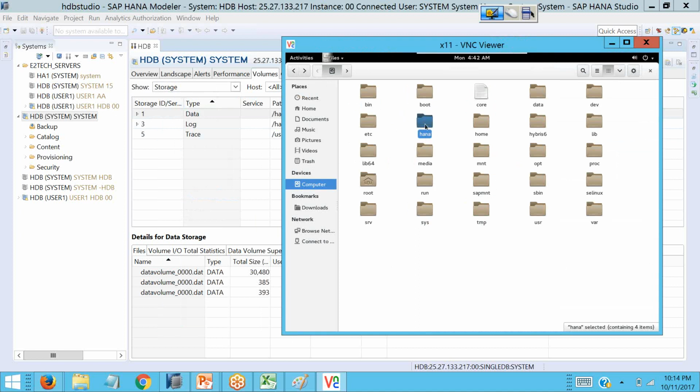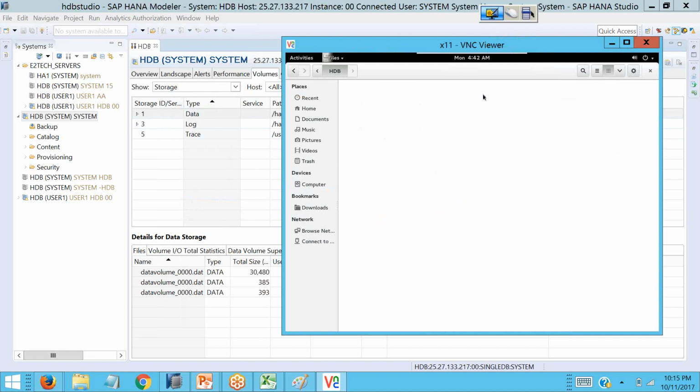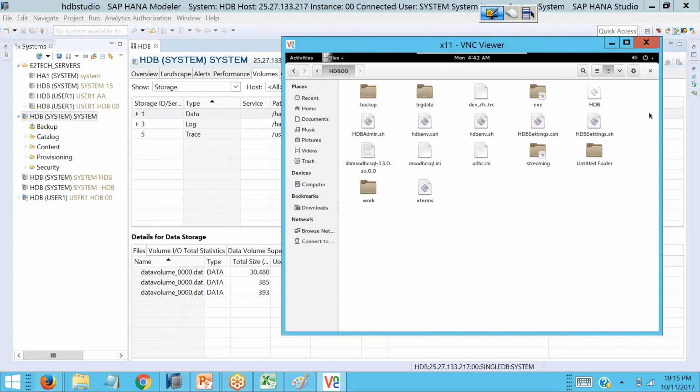Fine. So this is the physical database, what you try to see, the folders where your HANA database within the OS is being created. Normally it will be your exe files, then USR, then SAP, then HDB, and HDB00. So this is the path where you find your database. Actually, starting and stopping of the database has to be done from this particular path.